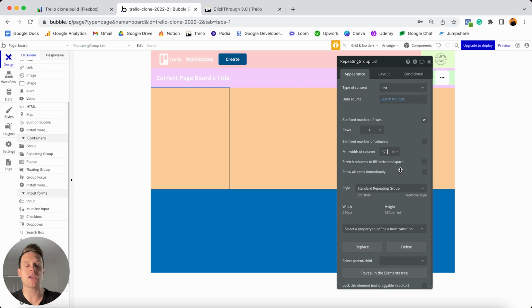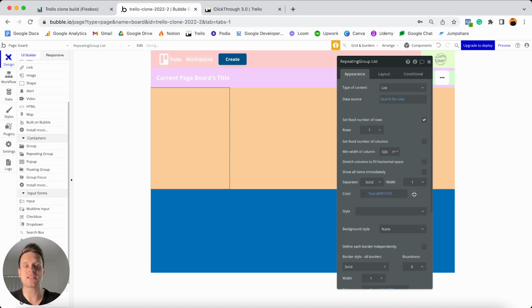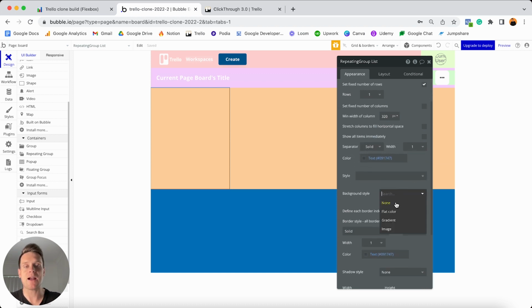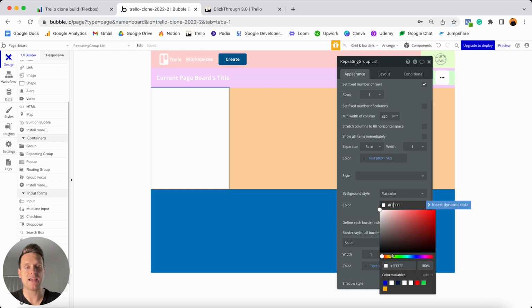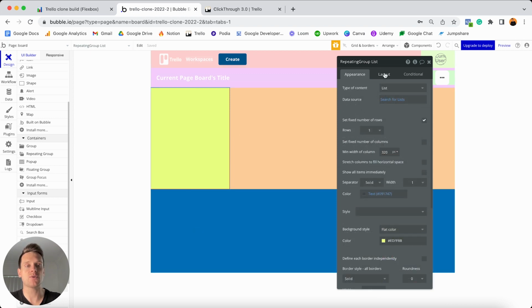Now, while we're working on our repeating group, I'm also going to remove the style of this, and I'm going to give it a background color. And I'm going to make this a shade of bright yellow, so that way I can see where this sits. Now, obviously our app is starting to look like one big giant ice cream cake, but you definitely can't argue with me that things aren't legible, because right now we can clearly see where all of our elements lie on our page. But now from here, what I'd also like to do is just jump over into my layout settings.